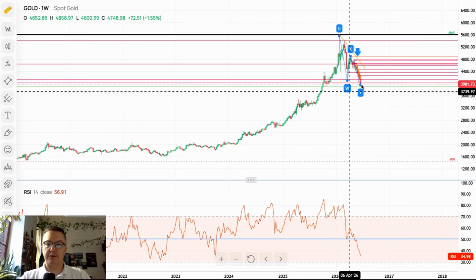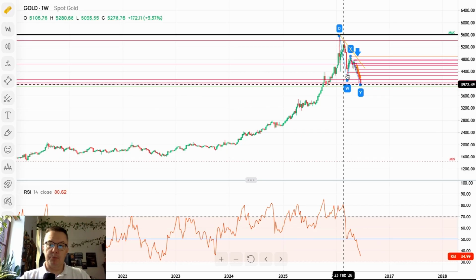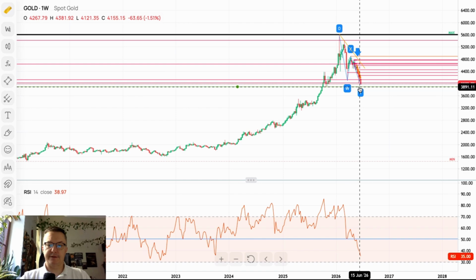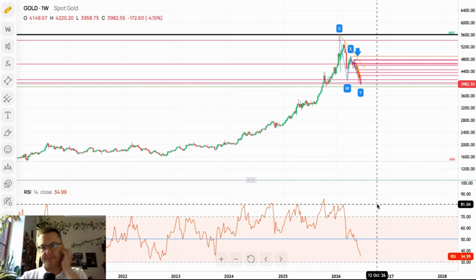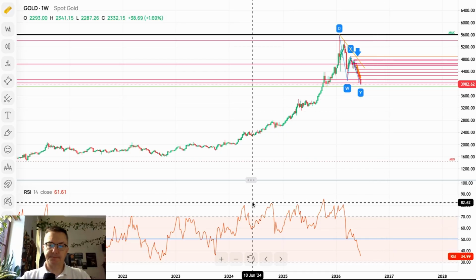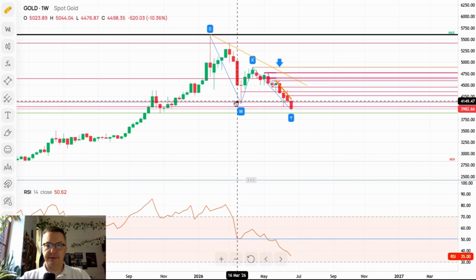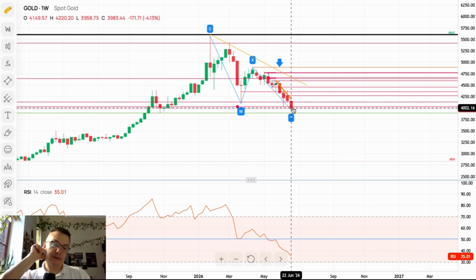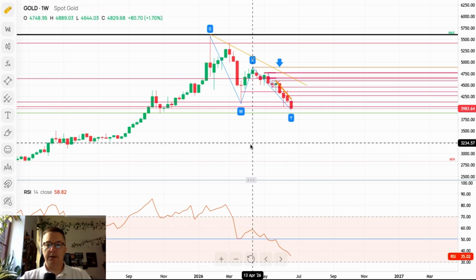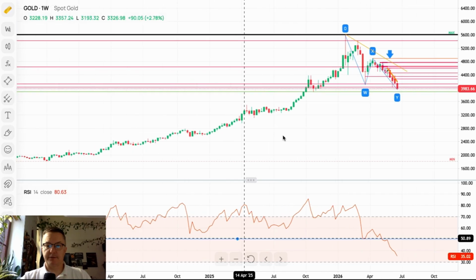Look at how volatility increases after we hit the extreme high at 5,600, let's say, right? And how violent this correction is. So there is still some room to the downside for the bears on gold in the long term. If we just zoom in, you can see that. Look at this, a series of red candles, right? The question remains when we will hit the possible bottom. Where is the next target for the bears?